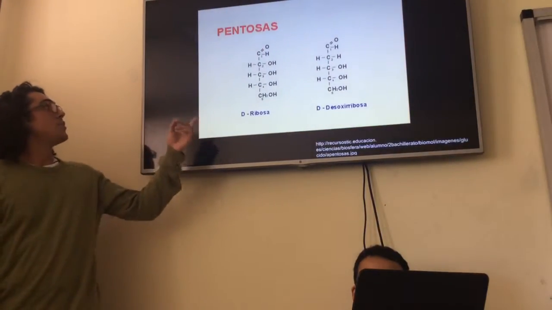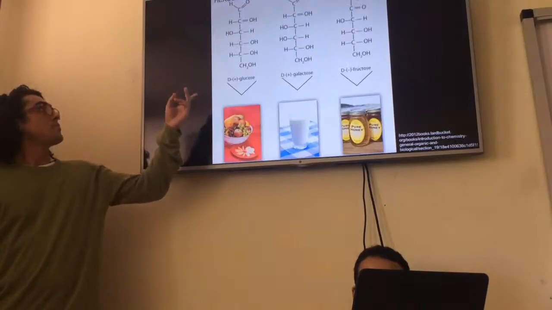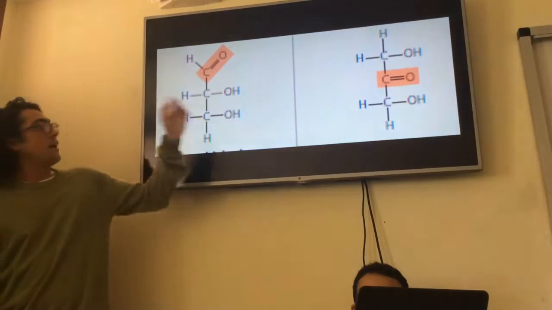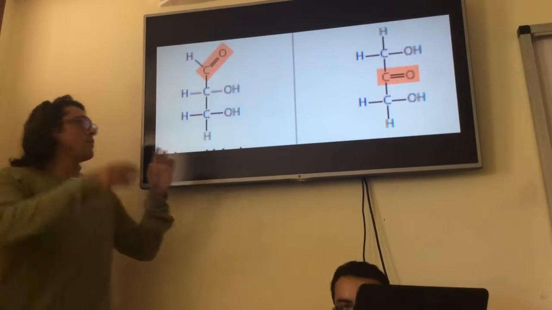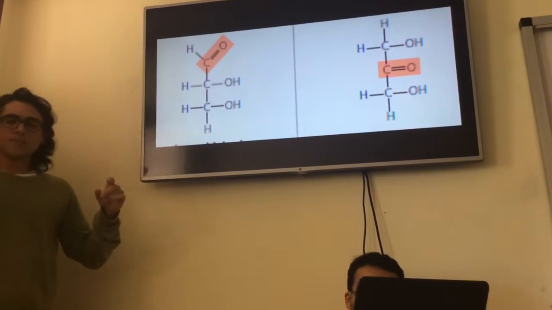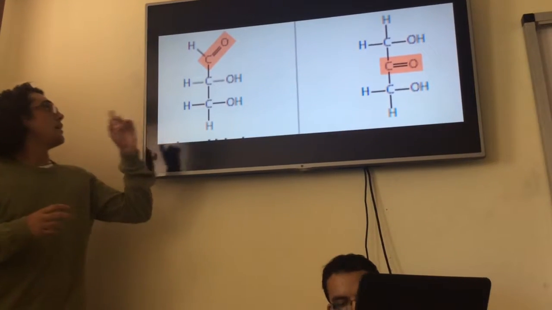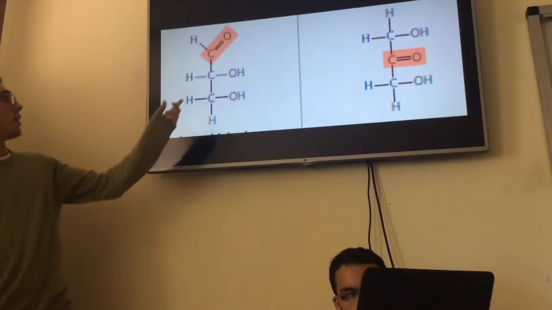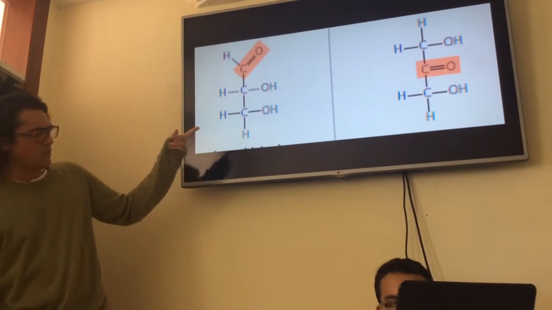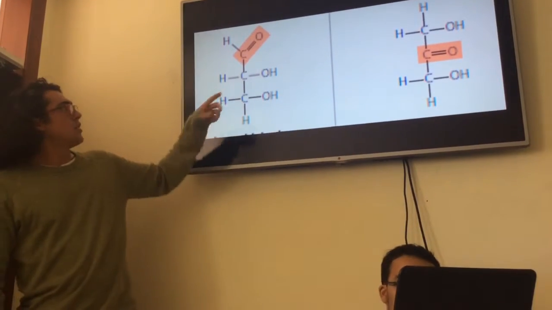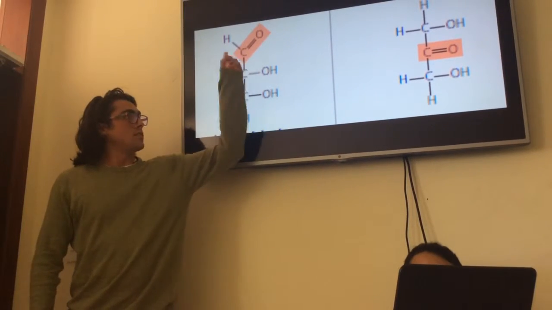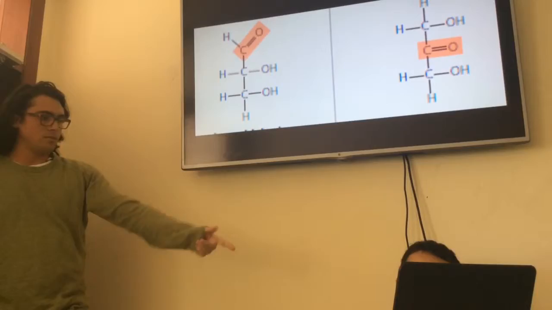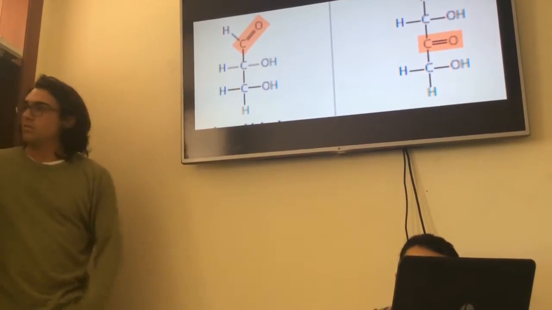These are examples of the pentoses and hexoses. We can have monosaccharides with the same number of carbons, like these two hexoses, or trioses, but with different double bonds with the oxygen. The next one is going to talk about the carbonyl group.